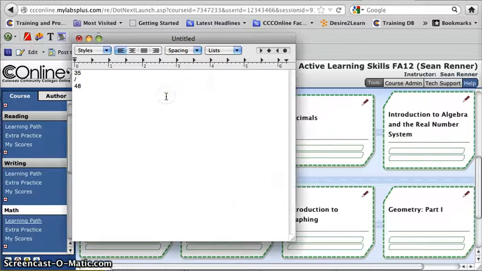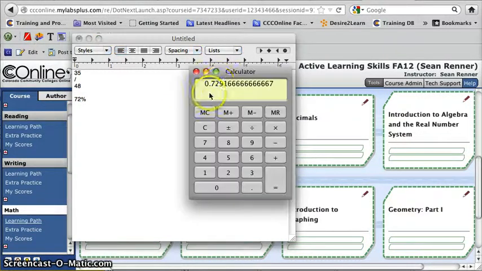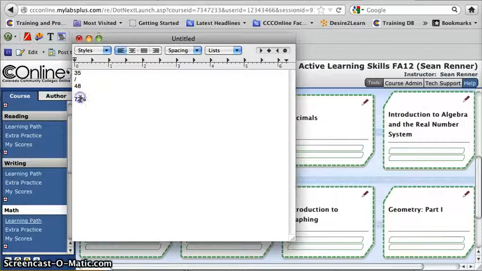So 35 out of 48 for me would be 72%, and I could actually even round that up since that would be 72.9% to 73%. So in that case there I've completed over 70% of that learning path. So I've done what I need to do.